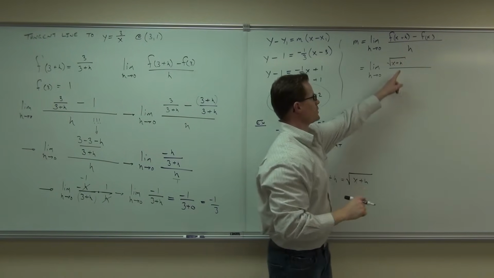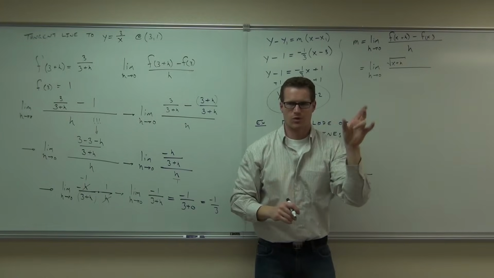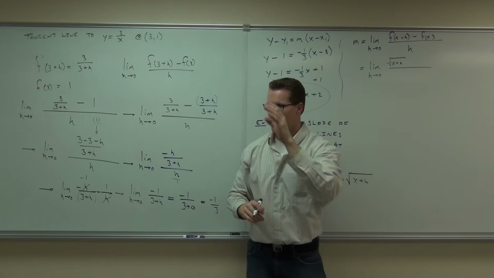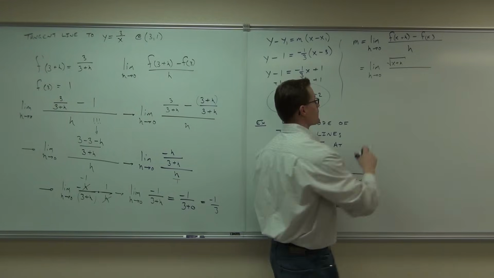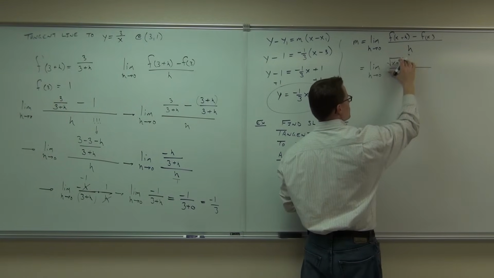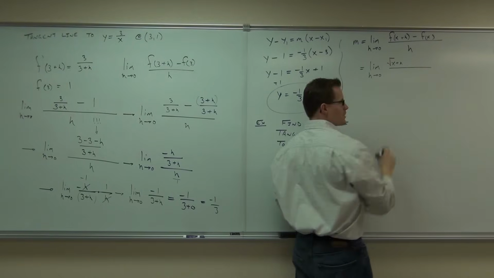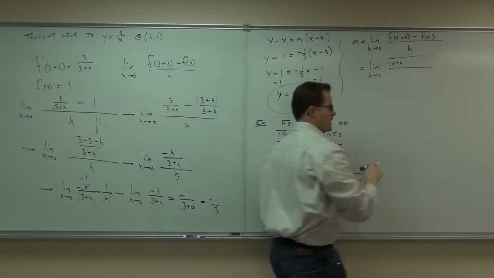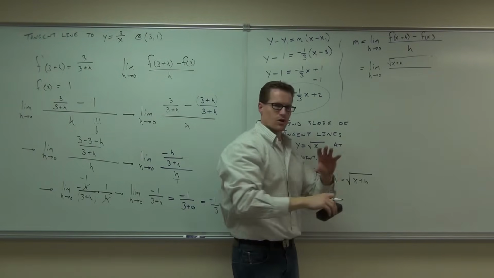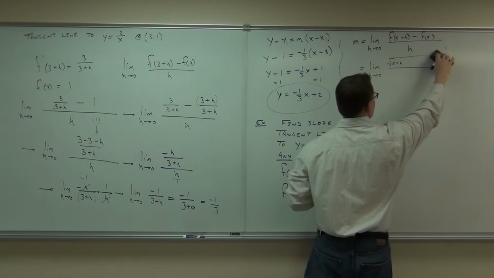I always like to put this little tail on my square roots to show me where my square root stops. That way I know it's after the h. I would hate for you to keep doing your steps, first step, second step, third step, fourth, and oh, now all of a sudden it's gone, right? Or it'd get longer and longer and cover the whole thing. Don't do that. Just make sure you know where your square root starts, stops, and what it includes.